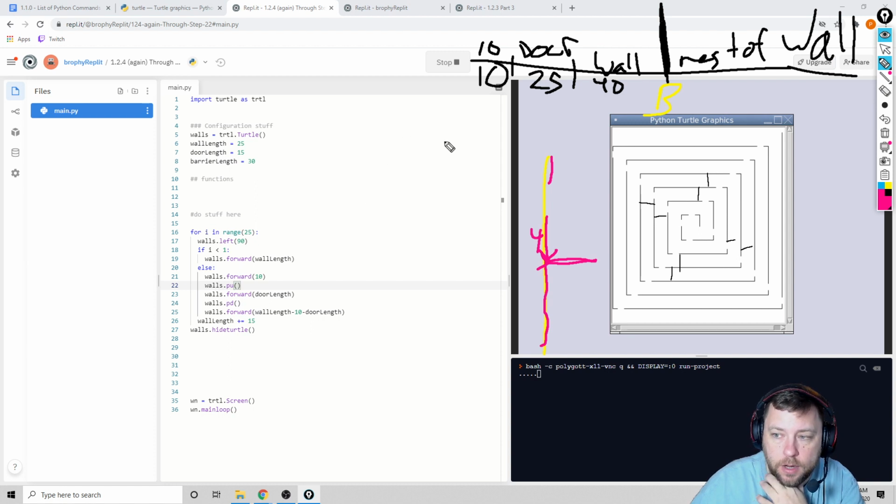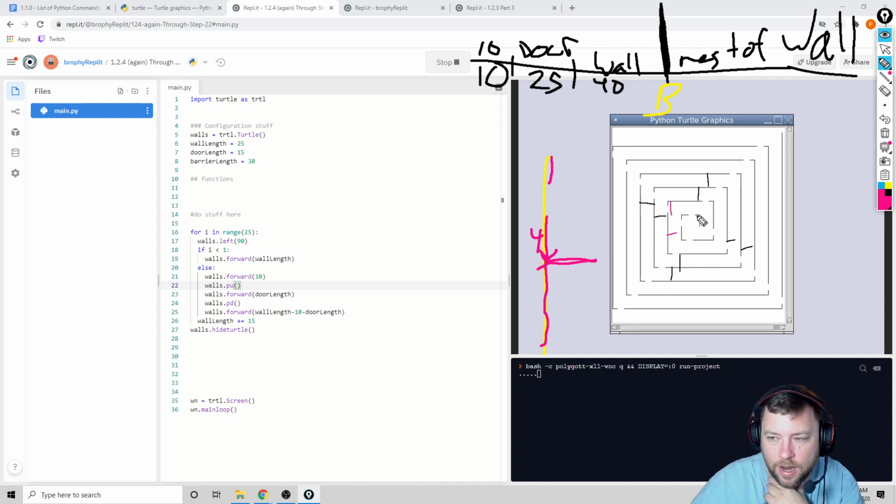Because this first wall, we do nothing, right? Are you going to put a barrier here? Well, barriers are supposed to go out like that, and there's really not going to be room to put a barrier down. This one right here is going to have a barrier.